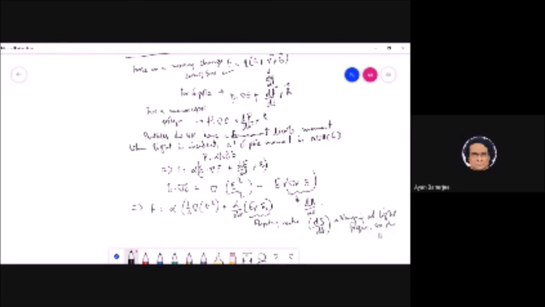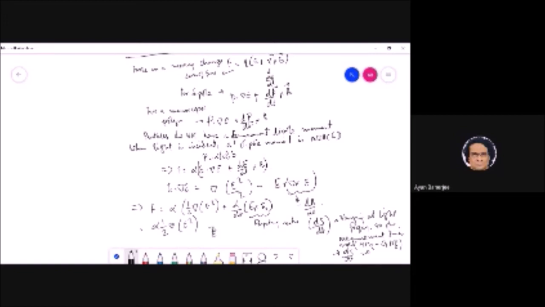So for measurement times used, that is megahertz to gigahertz, dS/dt can be safely said to be 0, right? So basically we come to F is half of del of E squared. One important thing is that this is E squared, which is not E star. Okay, this is E squared.